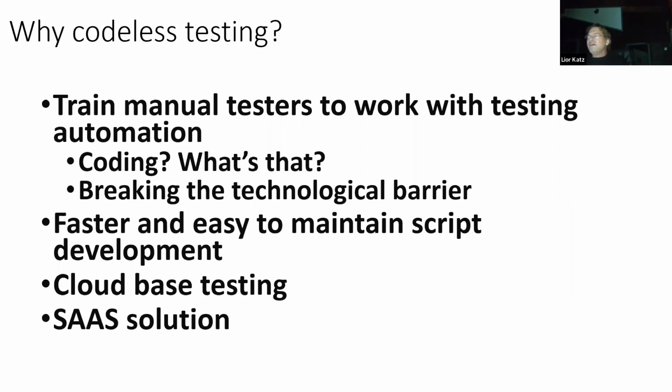Otherwise it's useless, of course, at the API side or at the backend side, and for sure for the UI side as well. And we see more and more companies go to solutions like Cucumber and Testim.io and Testcraft and others, and Oxygen or Cloudbeat as well. So why use codeless automation? Because we want manual testers to deal with coding as well. We want manual testers to deal with developing, with maintenance, and with execution.